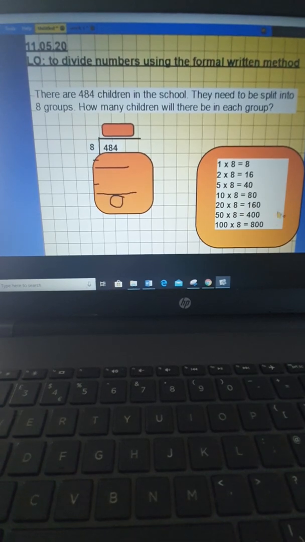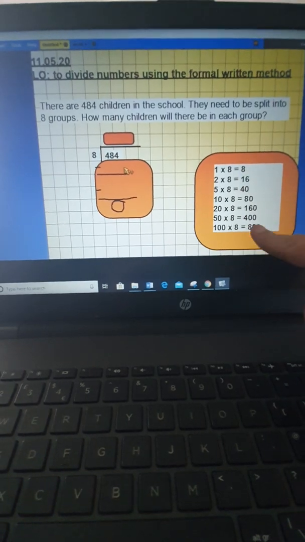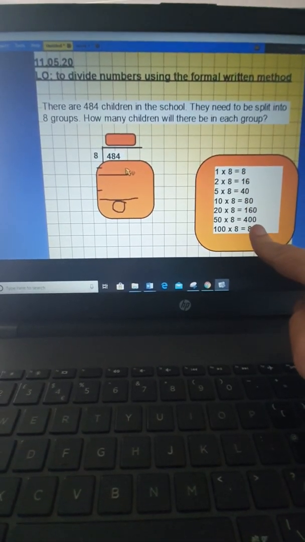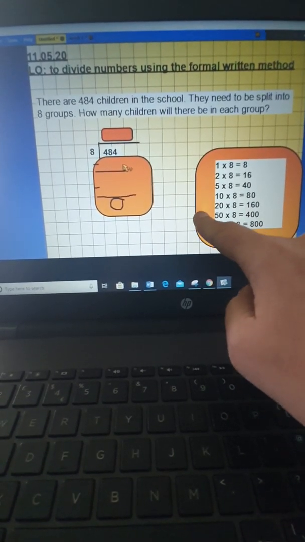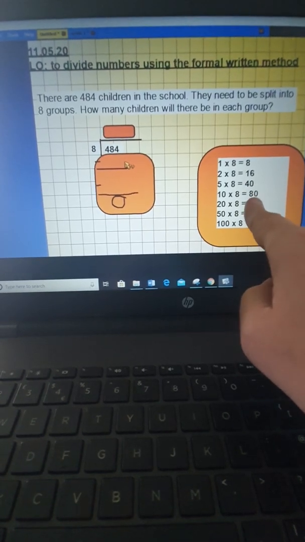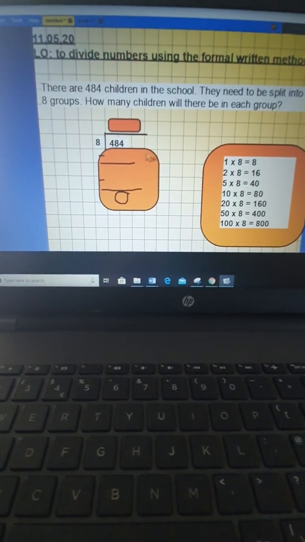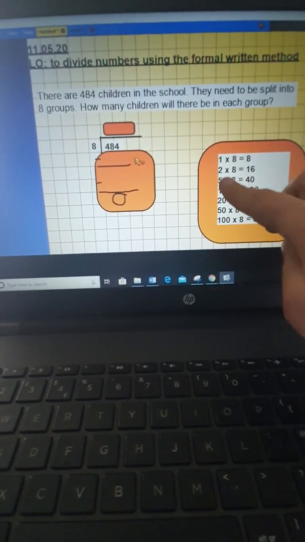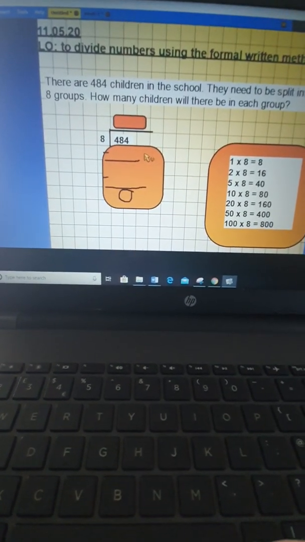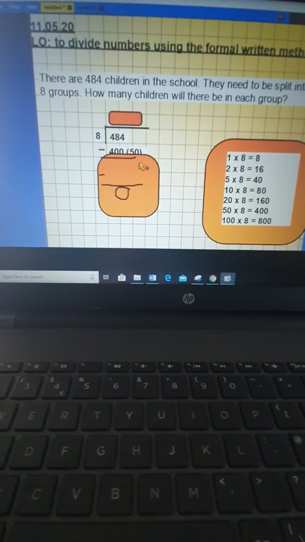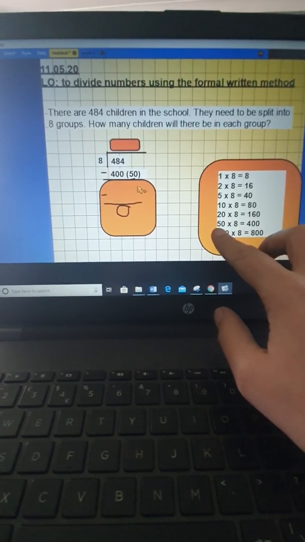So key facts again here. And if you look down here is the amount. So that is the number I would chunk and take away. This number is the number I would put in the brackets because that's how many times I've timesed the number by, okay? So remember, chunk, brackets, okay? So let's do that. Looking at our key facts, again, I've gone above 10 times just because the number I'm working with is bigger. The biggest chunk I can take away is 400, which if you look, 400 is the chunk, 50 is the number I'm going to put in the brackets, okay?